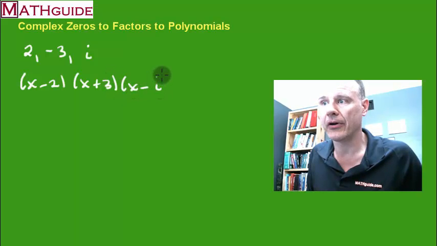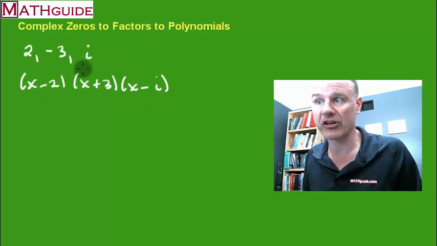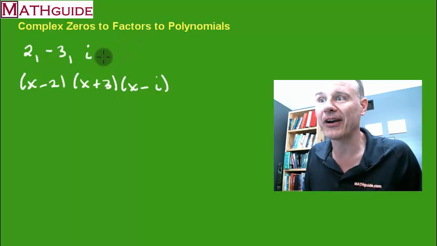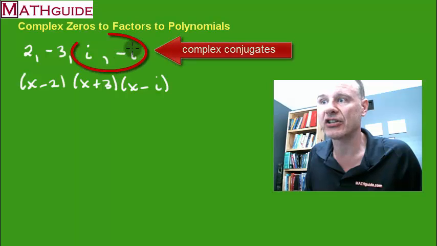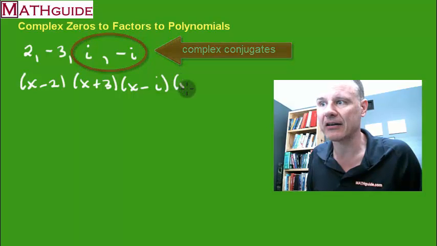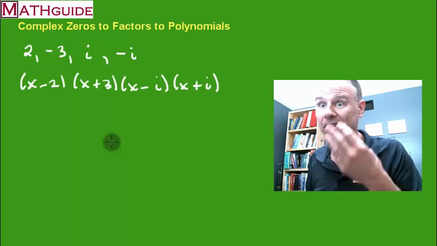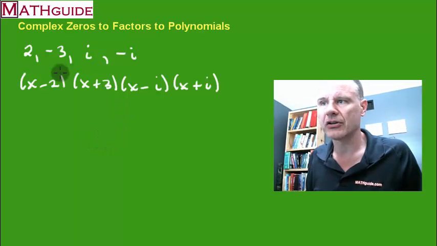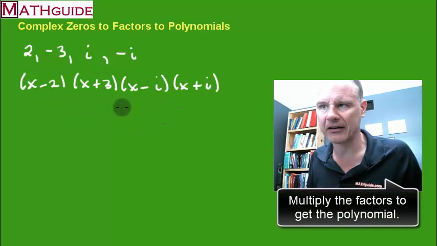The factors would, of course, be kind of opposites. Now you have to be careful, though. You would assume that these are the 3 zeros, so there are 3 factors that correspond. Well, there's a sleeper here that you can't see. If there's the complex zero i, there also is going to be its conjugate, negative i. They're like that. So that means there's this hidden factor, x plus i. So be careful. This polynomial actually has 4 zeros, not 3 like we were given. Now that we have all 4 factors, we're going to multiply these factors together.